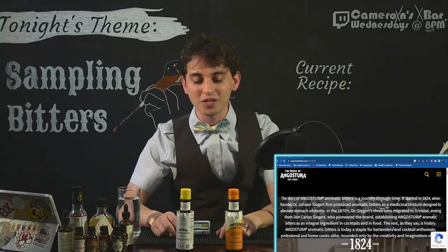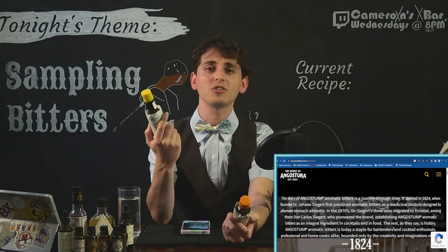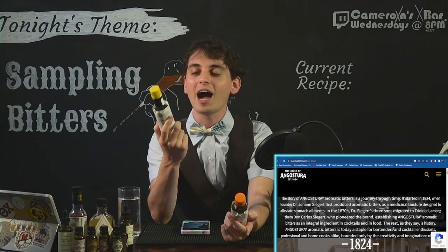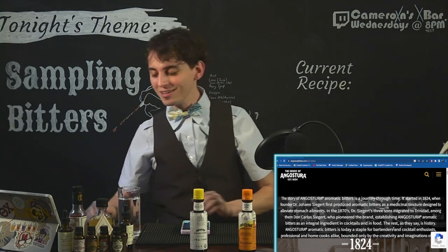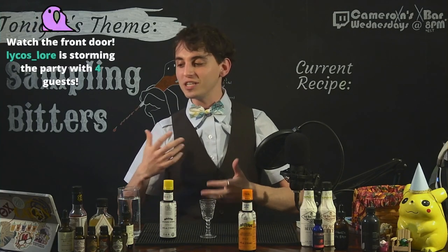Angostura bitters comes in many different qualities. The only two that I have here are Aromatic and Orange. Aromatic bitters will often find themselves in cocktails such as the Manhattan. I found that they are rather cinnamony, I think. Cinnamony, kind of a little more complex than that. And actually, what I'll do here is I'm just going to take a little bit of the bitters, and usually what I like to try to do, or at least this is my method of doing so, and there's probably other ones out there, and alas, I'm not going to spend too much time dwelling on the methodology behind it, but usually when I'm trying bitters, I drink water throughout the day, so I'll just put a couple dashes of those bitters into my water to get an idea of exactly what's going on.